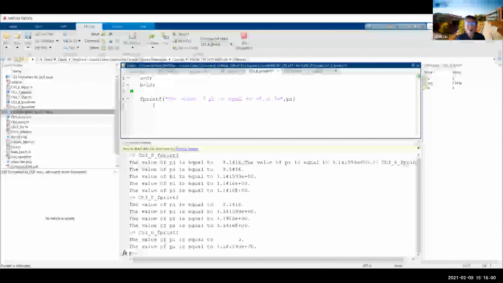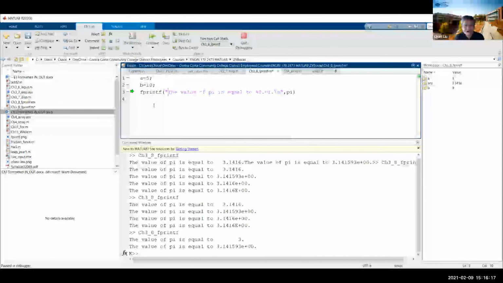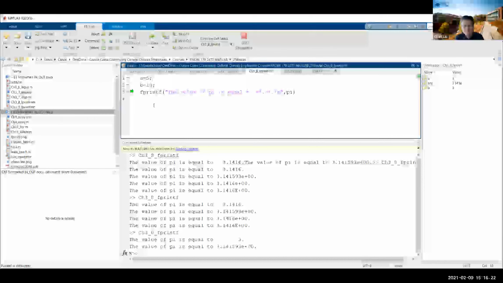What I wanted to show you is to display the things that I displayed before. Now, how do I write 5 plus 10 equal to 15? And to make it more general, it doesn't have to be 5. I can change A to a different value, but I want to make sure this command can still work for any situation.